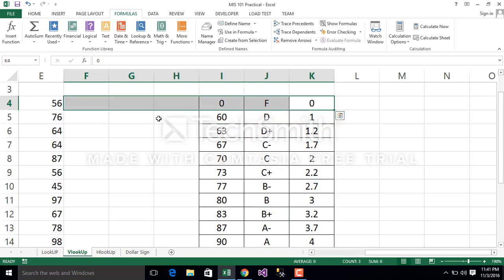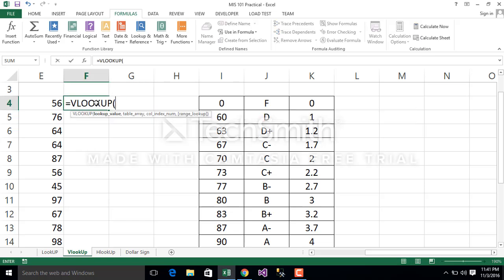So just write the formula VLOOKUP, and this is the lookup value, and this is our table. Just select all things, and what column index we want to take here, that is column index number 2, which means this one, so 2.